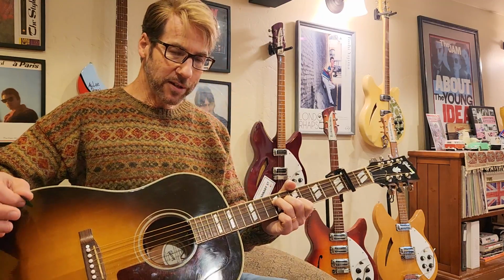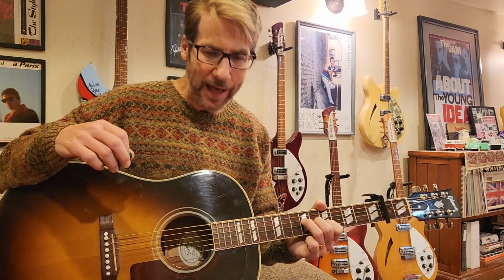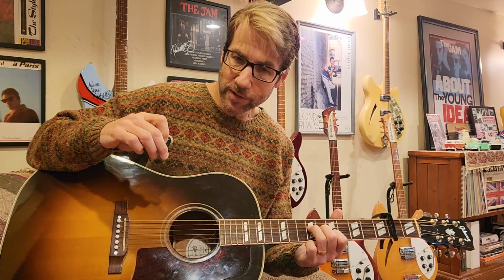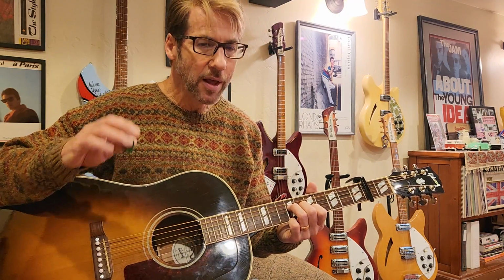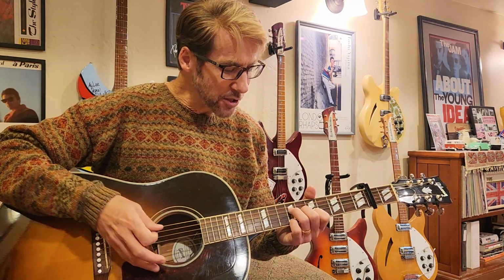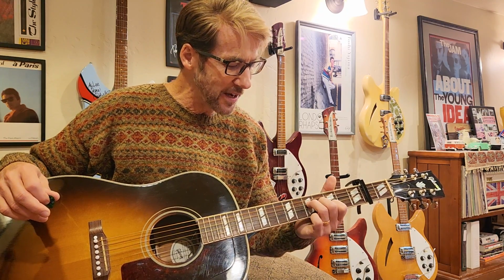But an acoustic guitar today, that's what we're doing. And I thought I'd show you how I play this now, because I've improved it, I think. And I improved it again thanks to watching Headless Guitar Player play this song and figuring out his positions for some of these chord shapes. They're better than what I used to do. So I want to show you how I approach that now. So much of the song is going to take place right here, at the 7th fret and the 5th fret in this kind of a position.